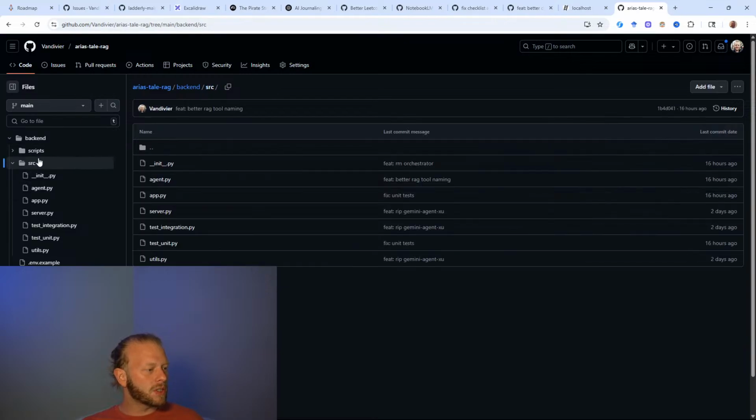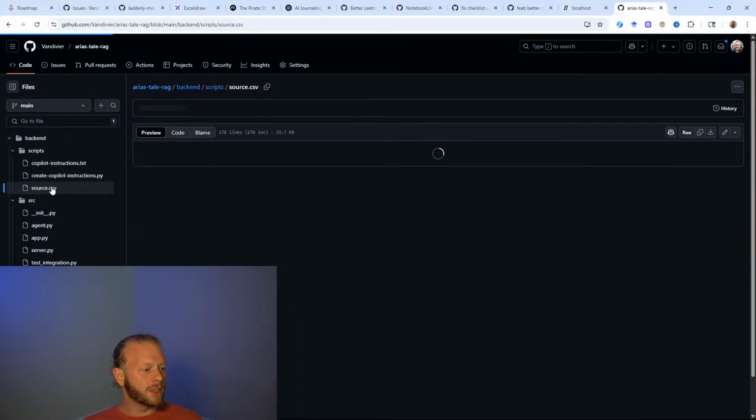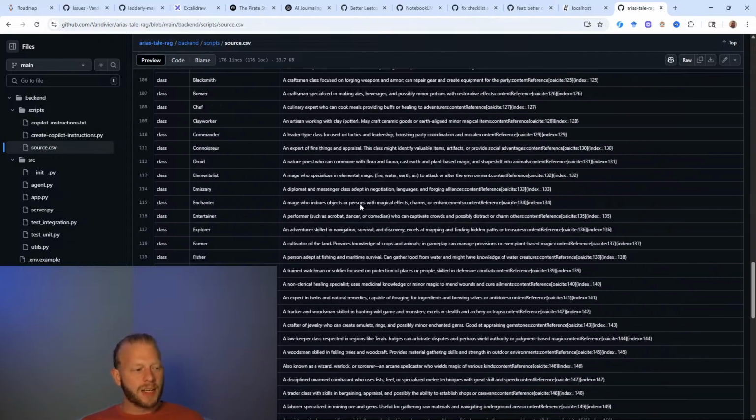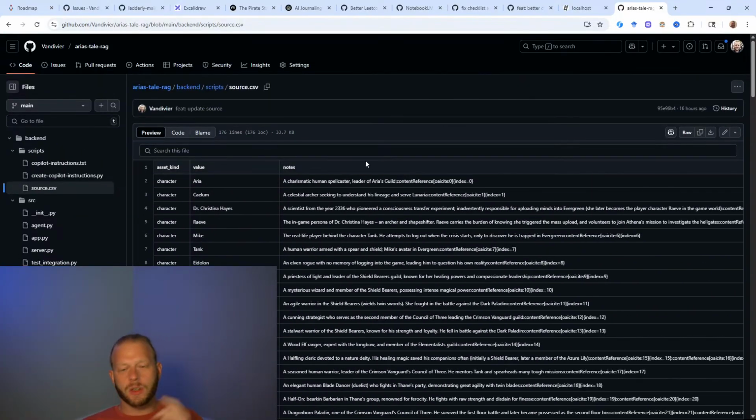So in the source, I have a CSV file in here somewhere. Where is it? Okay, it's in the scripts folder. So this is the CSV data that we're going to index and include into the RAG. If you want more details about what a RAG is and why you would use it, go see the first stream. Basically, the RAG is going to sub-select some of these rows and include them in the context window for discussion with the chat tool.